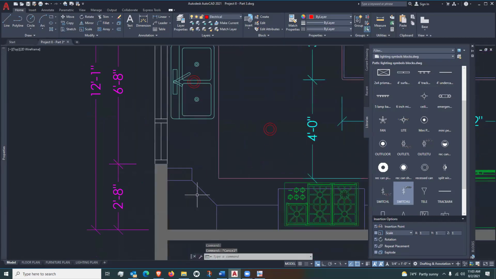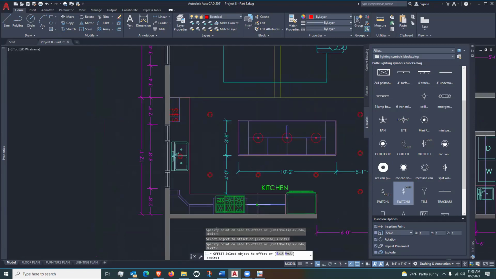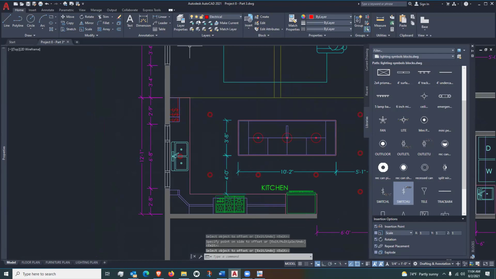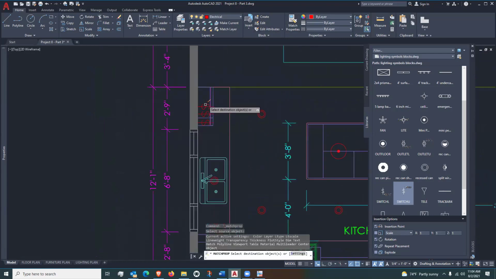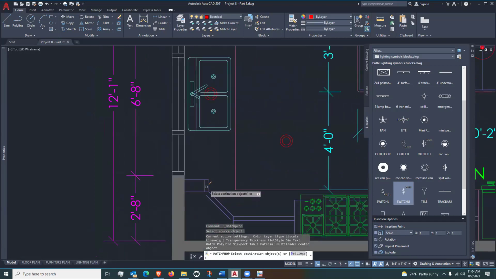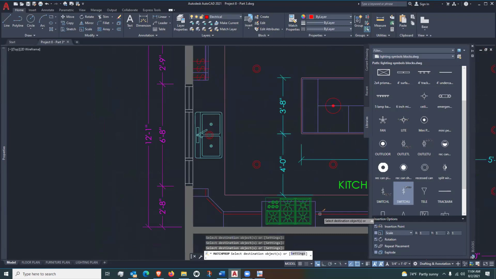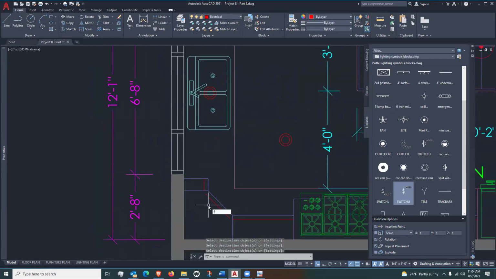And let's just do the same over here. Offset 2 inches. And over here. And I'll change all of this to my electric layer. And I'm going to fillet this.